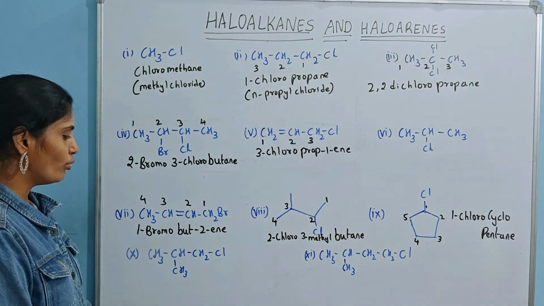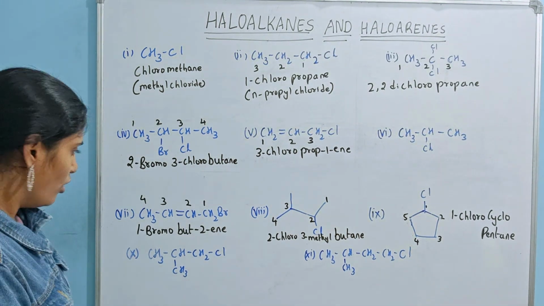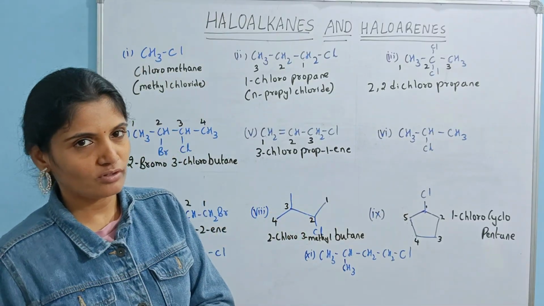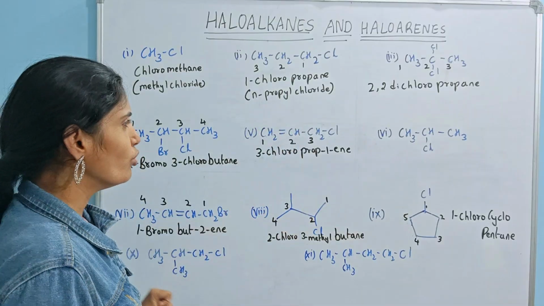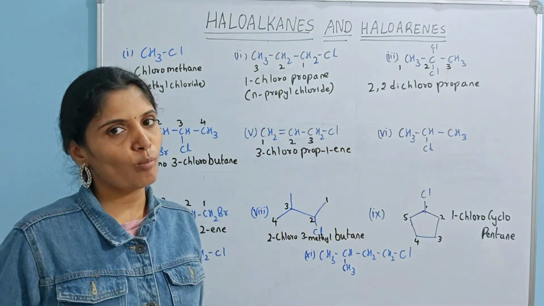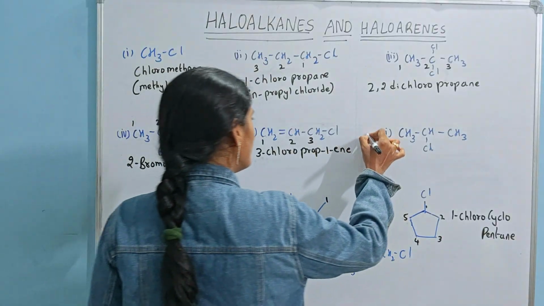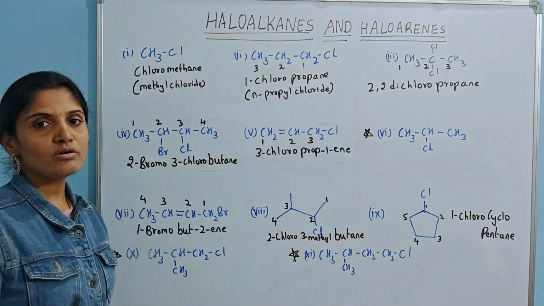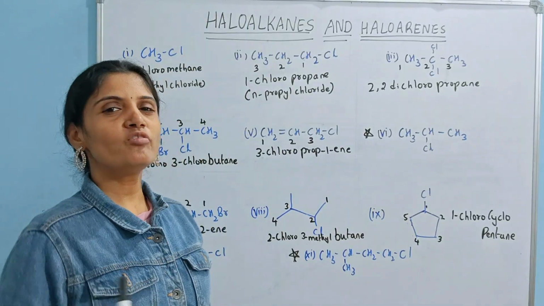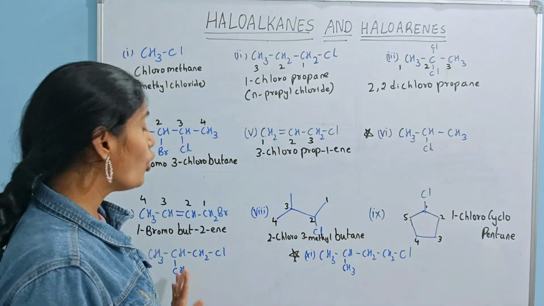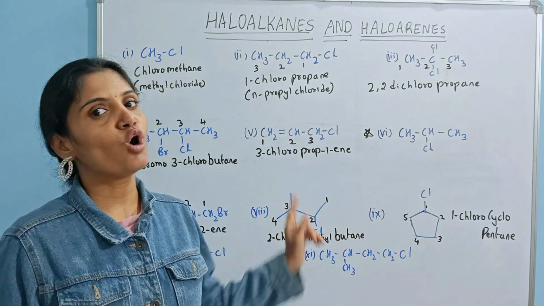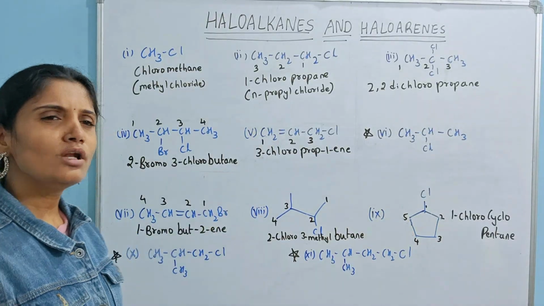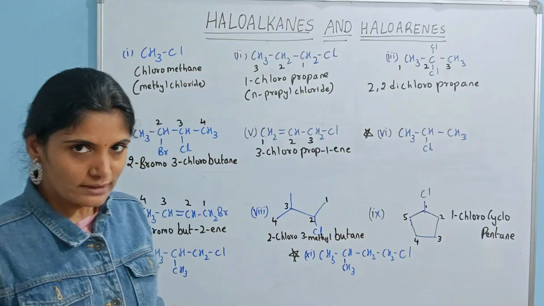Now when you come to these two compounds, as such IUPAC naming is not tough. That is the reason for these two compounds I will give you the job of doing the IUPAC nomenclature of this. After doing this many compounds, I don't think doing IUPAC nomenclature of this will be a problem for you. So IUPAC nomenclature of this compound and this compound, you will try it by yourself. Now my major motto here is to do the common naming of this, because children usually get confused in the common naming of these compounds, and in exam they use the common names of these compounds. So let us focus on the common name of these compounds, because with the knowledge you have till now, you can easily do the IUPAC nomenclature of these three compounds.